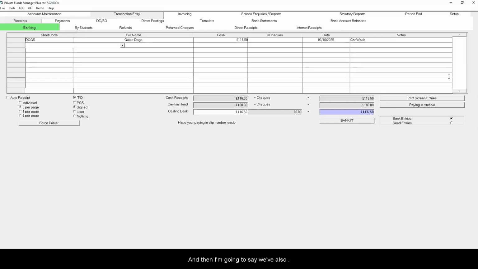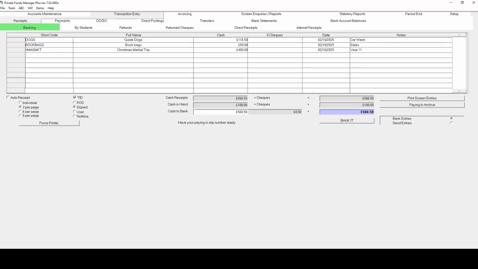And then I'm going to say we've also had some money in from children for some book bags, so I've chosen the book bags code, and I'm going to say we had £50. I don't need to say much about the book bags, I'm just going to put the word sales, and then I'm going to also say the Christmas markets. What did I put that on? There's an X, lovely, and I've had £400 in for Christmas markets, and I'm going to say year 11.